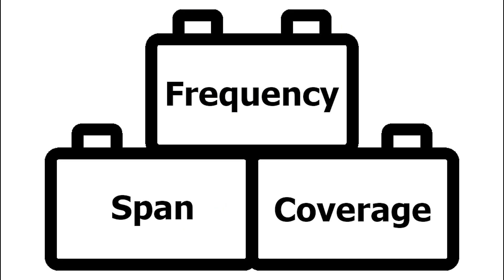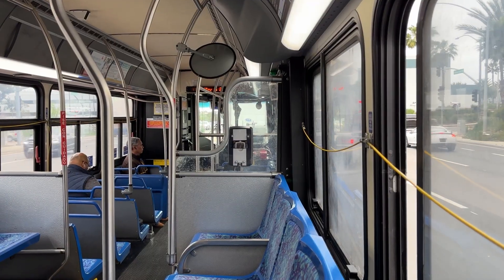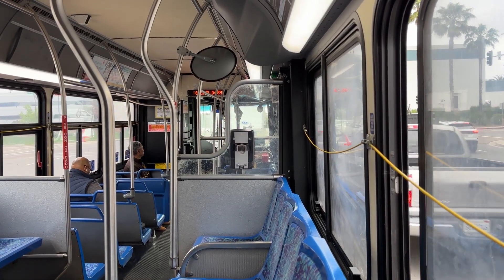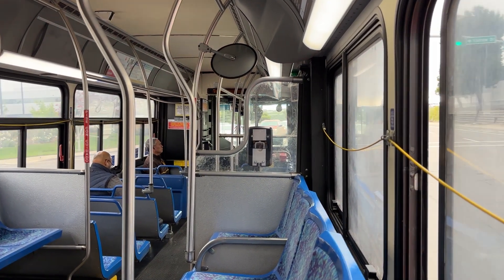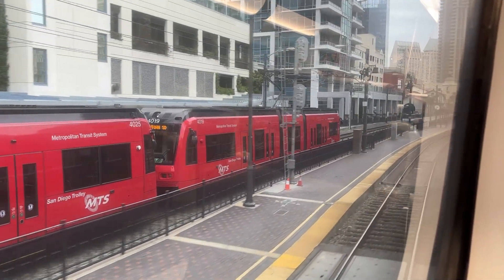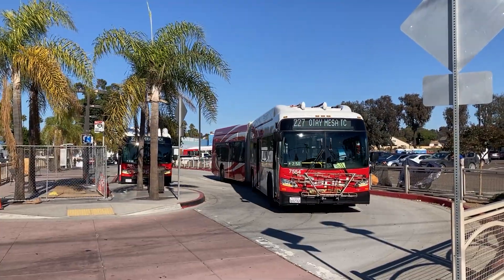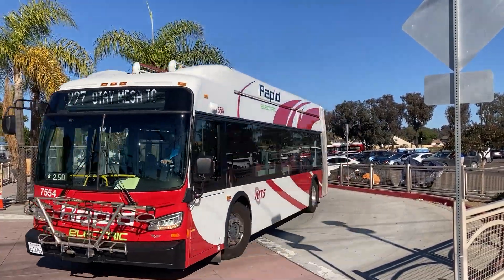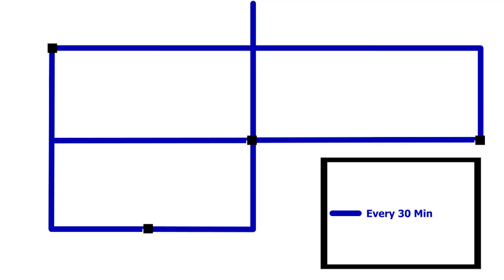So how do these three building blocks fit together, and what are the trade-offs? The main thing tying them together is that they all cost money. Doubling the frequency of a bus route — such as from every 30 to every 15 minutes — also doubles the cost of that route, as you have to have twice as many buses and drivers out at one time. Increased span and coverage also have proportional increases in cost. Transit agencies run on a fixed budget, so an increase in one area usually leads to a decrease in at least one of the other two. Let's look at an example with a made-up transit system for a small city.